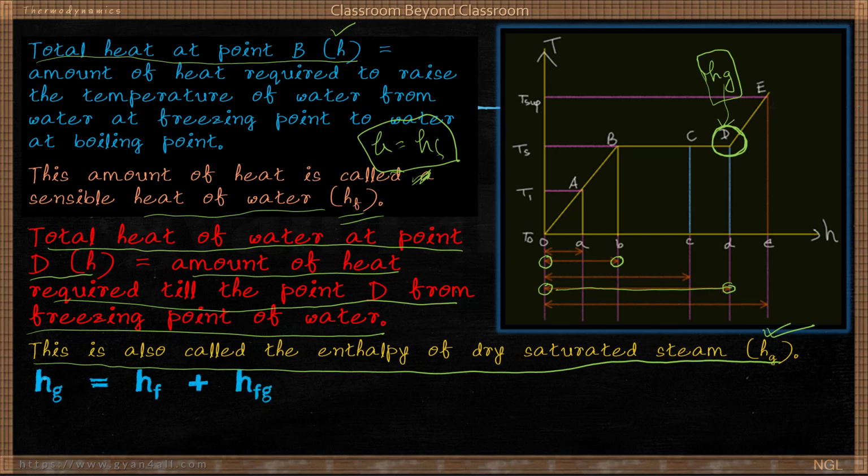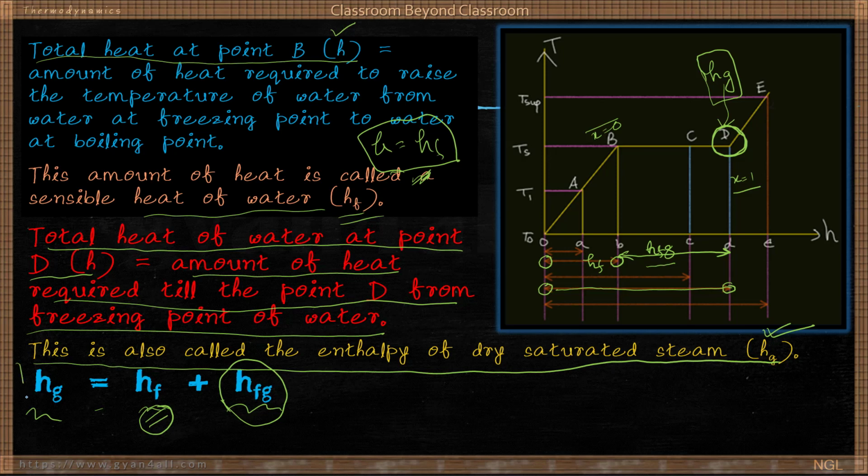Fine. So last class we got Hg is equal to Hf plus Hfg. Now Hf is what? Saturated liquid, total heat of saturated liquid, and Hfg is what? Latent heat of water, and that is equal to what? B to D is Hfg, and this first part is Hf. But point D is x equal to 1 and point B is x equal to 0. That means at point B it is 100% water, and this is 100% steam. So that is why it is Hfg from B to D.